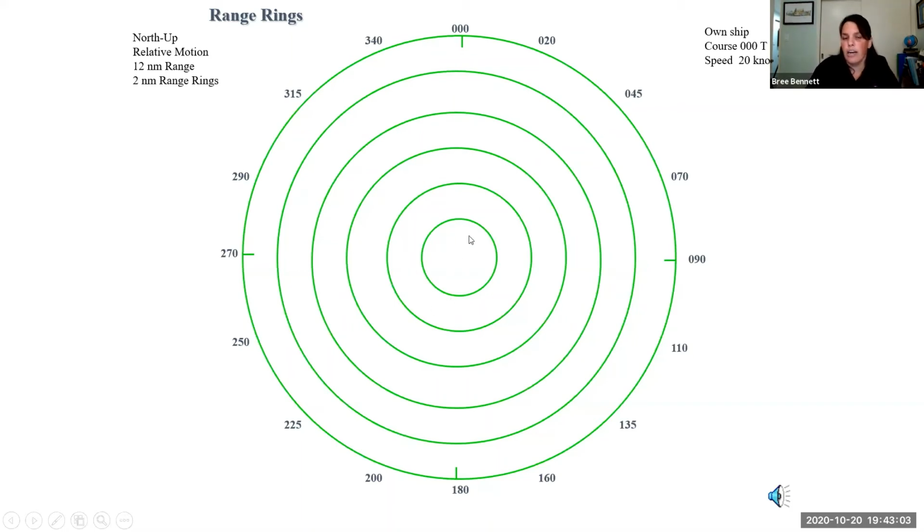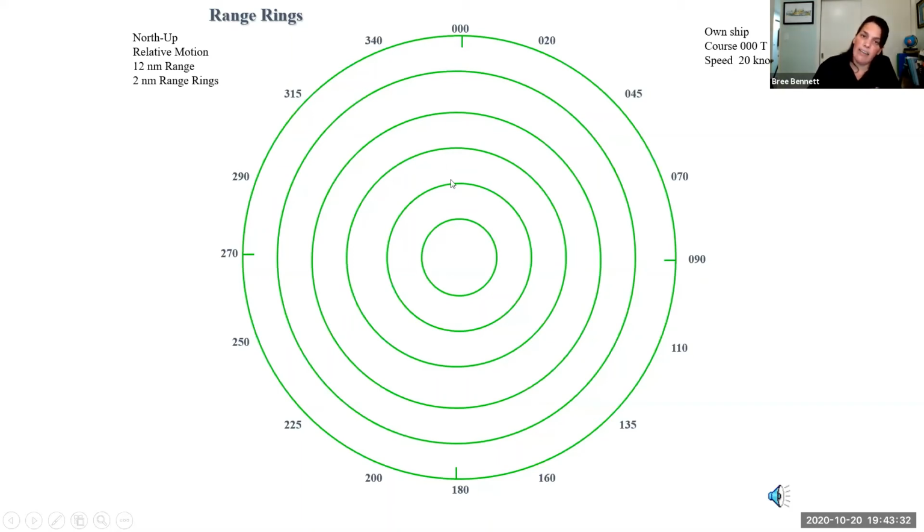So anything within the closest ring is within 2 miles. It gives you a very quick way of looking at distances, whether it's land, targets, vessels, whatever it is.